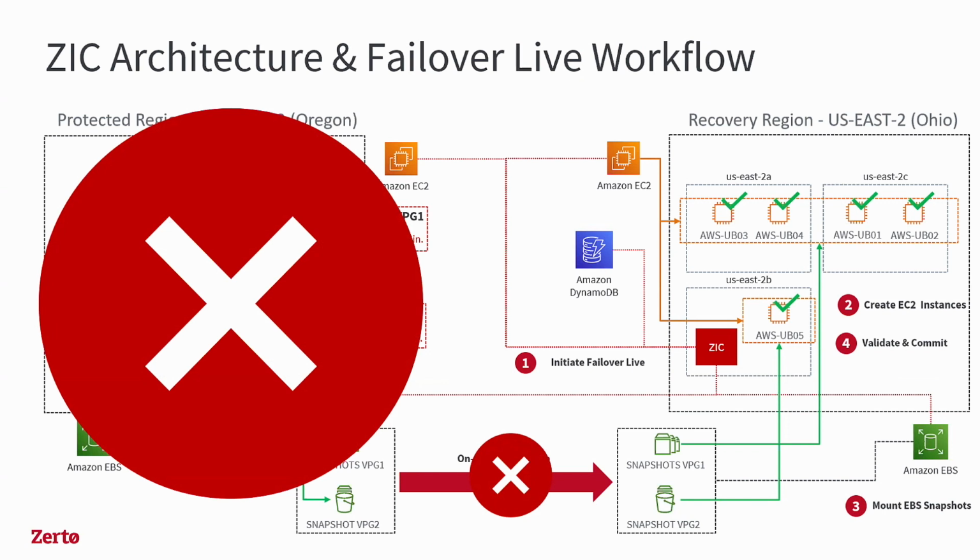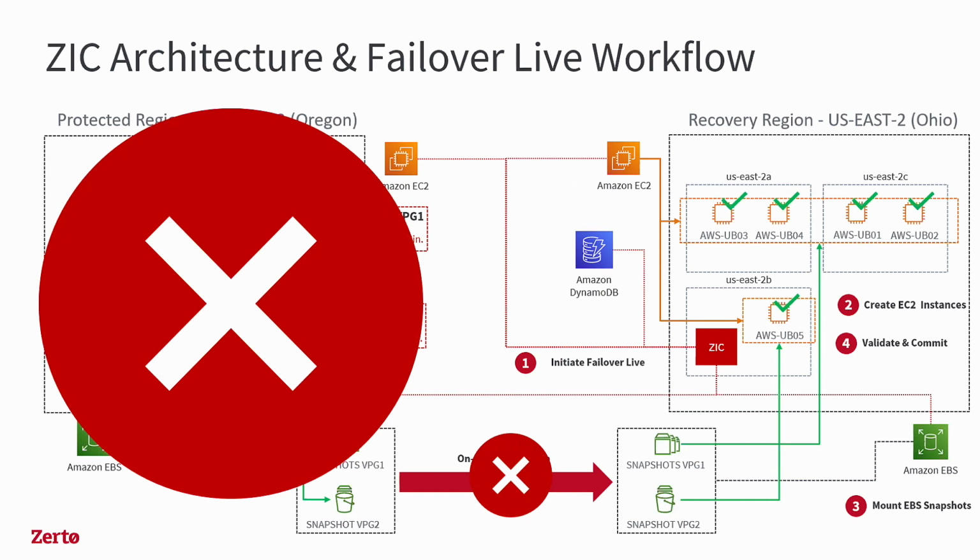Today we don't have the auto elastic IPs or anything to attach them, so little steps like that will have to be performed. We are working toward more of that automation to pick up on some of that stuff, to make it a lot simpler. But they're going to go validate everything, make sure the application works, make sure the data's there, give the thumbs up. We're going to commit it, and then you're effectively failed over and running production in Ohio at this point.